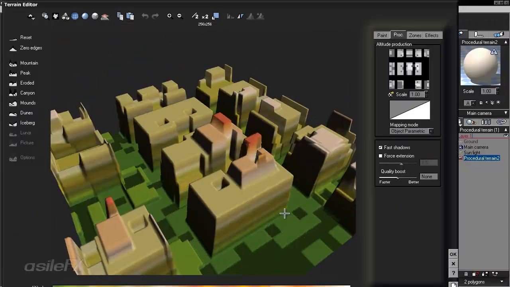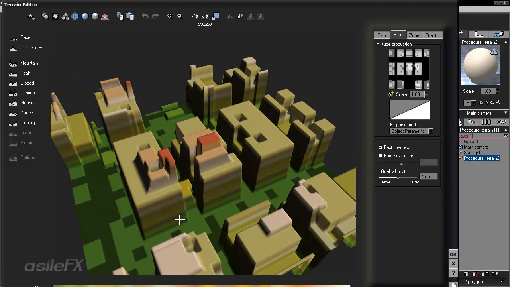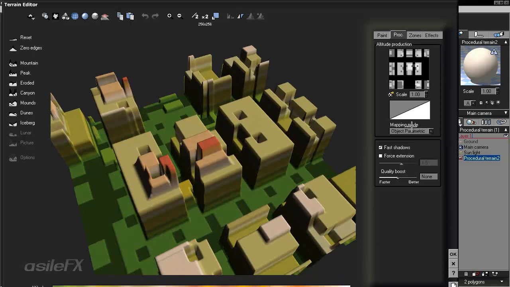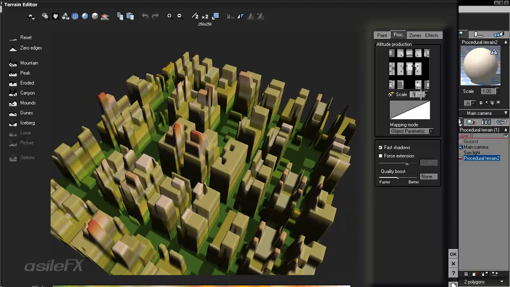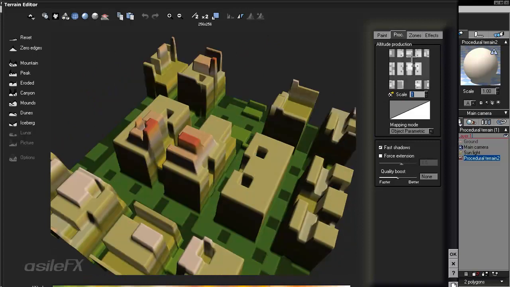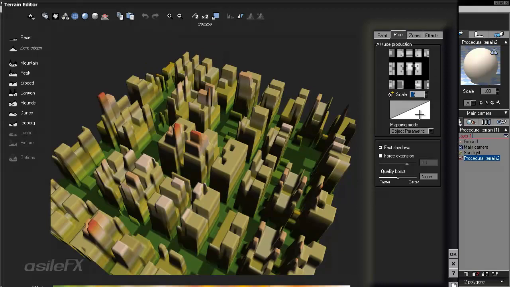But I'm going to go ahead and pause for the moment to take a chance or time to save this out so that I don't lose any information in case we run into any problems. Also gives me the ability to go back if needed, but we can see that you can just change that scale within the altitude production. And the preview options you have set within the function editor will change the preview you have for this procedural tab for the altitude production.